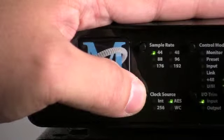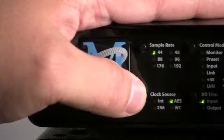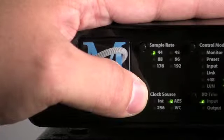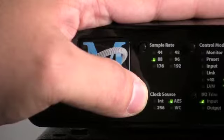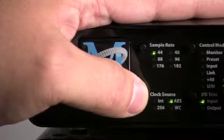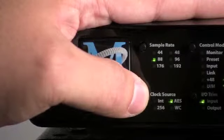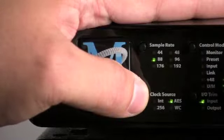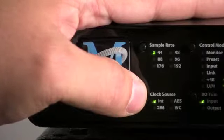AES is a bit different, since we not only have 3 different clock rates, but also have 4 different cable pairs to choose from. We have AES 1-2 at 1x, 2x, and 4x, 3, 4, 5, 6, and 7, 8 until we come back to internal at 1x.